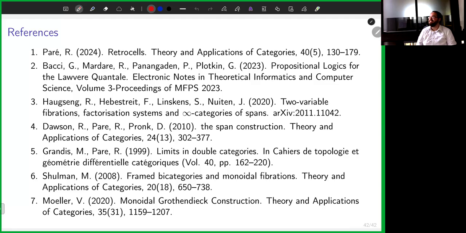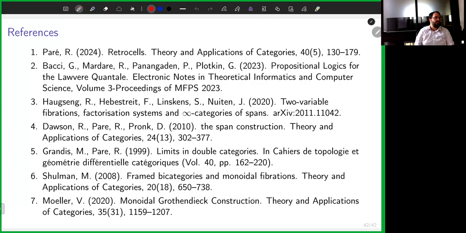Okay, questions. There are a lot of technical details I'd like to understand for myself, but I guess the thing you were saying at the end about the loose direction being determined by the tight direction: can I view that as a consequence of the fact that in span all the looses are composites of companions and conjoints of tights?